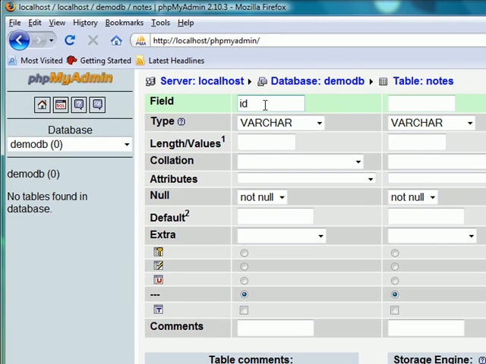So I'll create an ID field. I'll make it of type integer, length of 11, unsigned. I'll have it auto increment, and I'll make it a key field, or a primary key field.